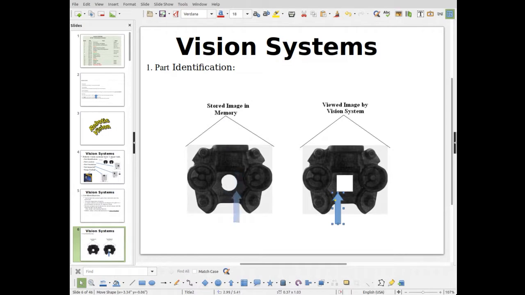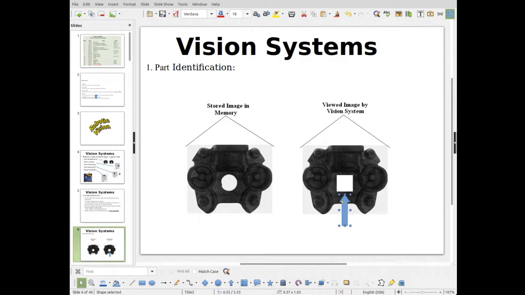When you look at the overall shape and design of the part, they're identical. The only difference is the center has a circle in the image stored in memory, but in the image we took as the part was coming down the line, now all of a sudden we've got a square hole instead of a round hole.